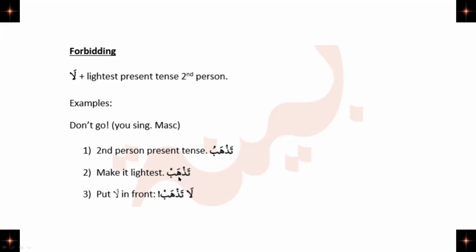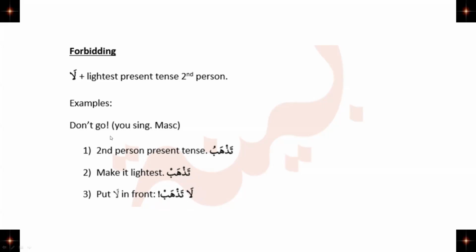Now also, don't forget, normally there are things that will cause fi'l mudara to become lightest, okay? And one of them is this la. So when you put the la there, it becomes tazhab. Another one is the list of lightest that we spoke about, okay? In lam, lamma, wal falli. La tazhab: you just put la in front of it, it becomes la tazhab, finish.